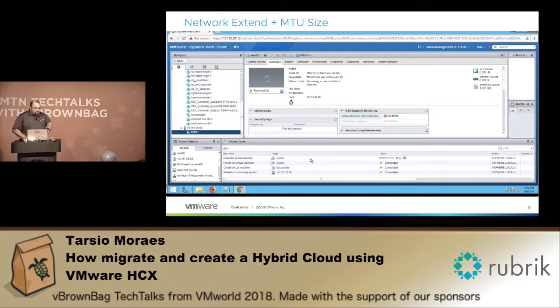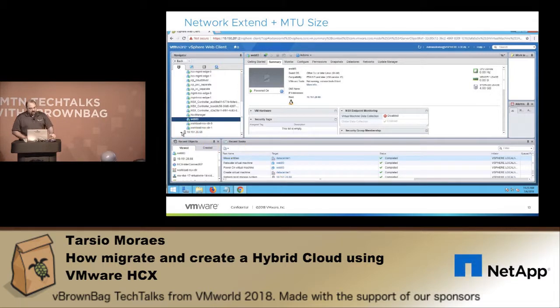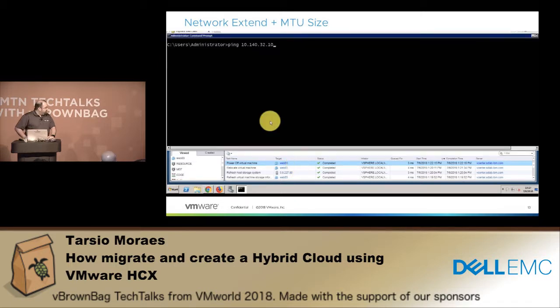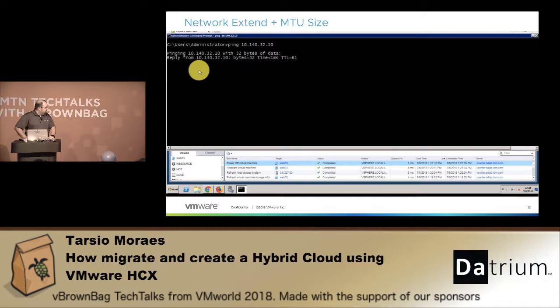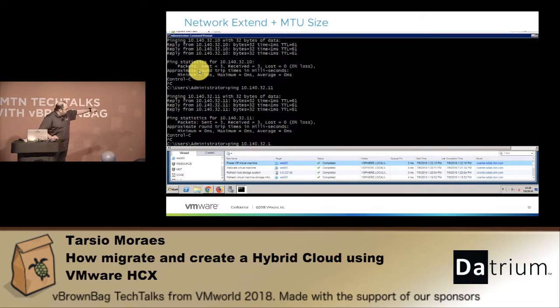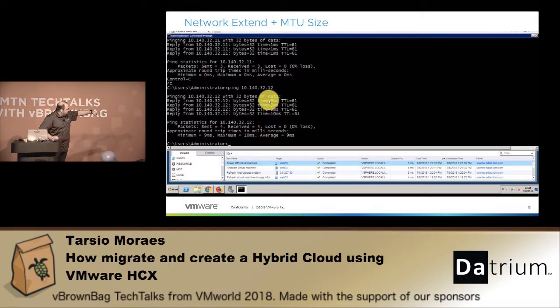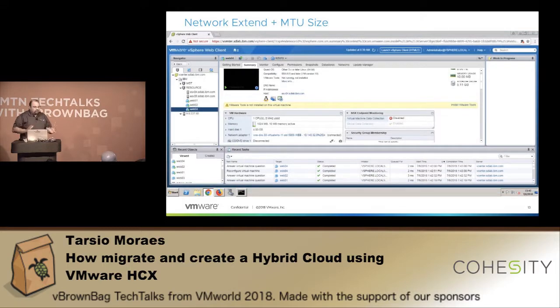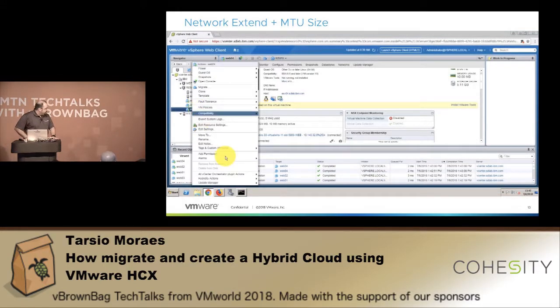But the same way I can go here, or I can go in the HCX console and do the same thing. You can see the machine is powered off here during the migration. So the machine is not stopping and is already migrated. You see, 1 millisecond when it was local, and now 10 milliseconds, which is on the cloud. So it's already on the cloud without losing connectivity, because I used vMotion.